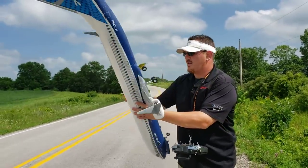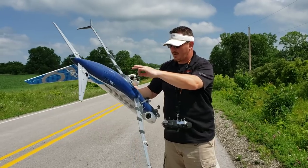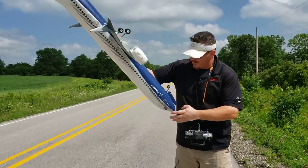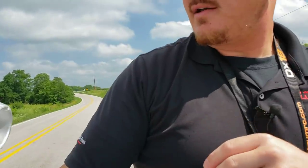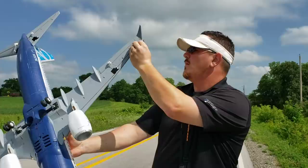So you guys saw what I did there? I stalled the airplane in the takeoff because this thing will let you pull up more than you should be allowed to do. So, yeah, I was gonna say, try to get the stuff out. Looks like these LEDs popped out.